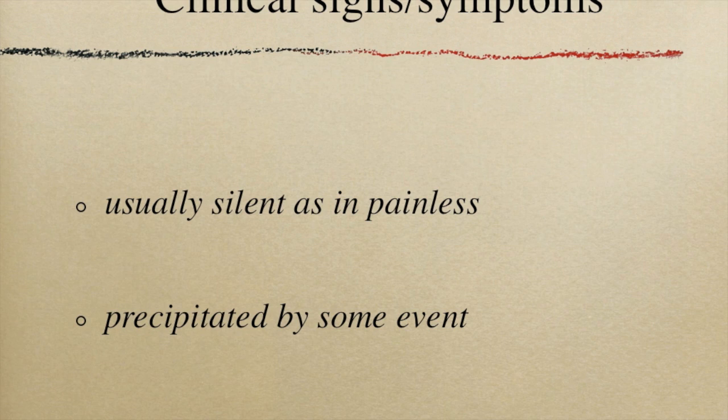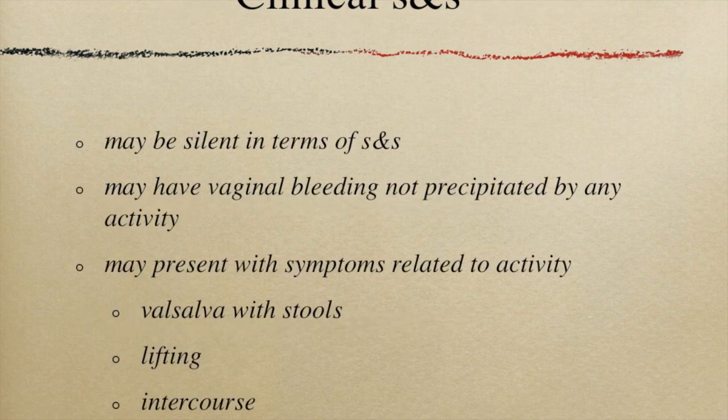You will have another lecture about this from the Khan Academy and from Professor Farouzisch. Other questions that you need to ask include: what was she doing before or at the time that she noticed bleeding? Some women will call in complaining of painless bleeding and all she was doing was wiping after urination.